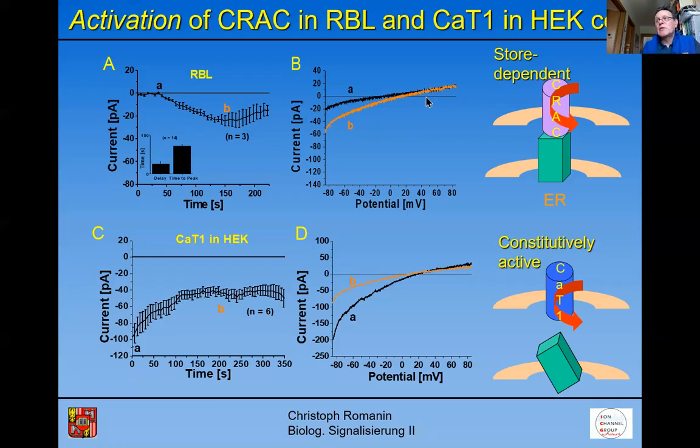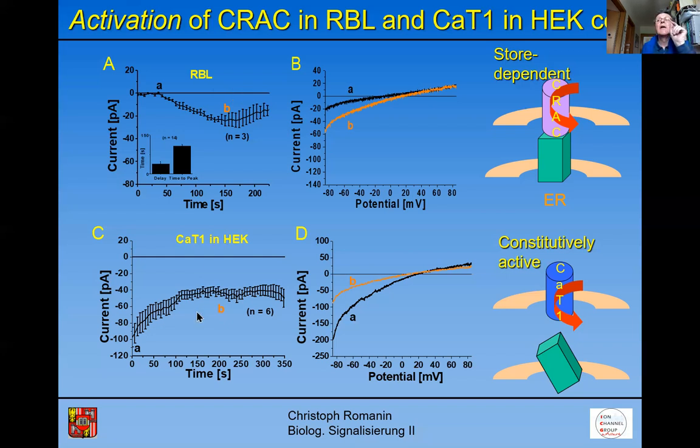So this is the current-voltage relationship with a reversal potential in the range of plus 40 millivolts, or plus 30 to 40. So it's positive, and due to many other control experiments, we know that it is an indicator for calcium selectivity. So that is the endogenous current. We are now looking at whether our protein of interest, CAT1, can also somehow substitute, or is the key protein behind the CRAC channel in the plasma membrane of RBL mast cells.